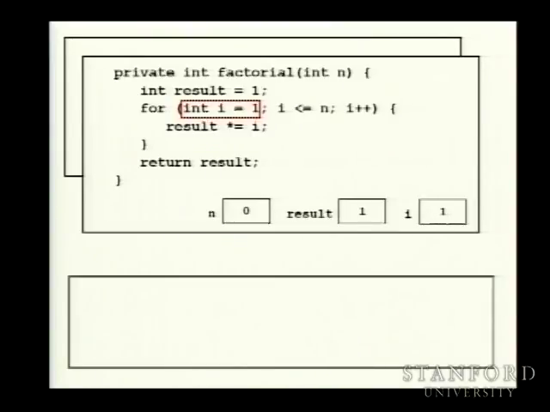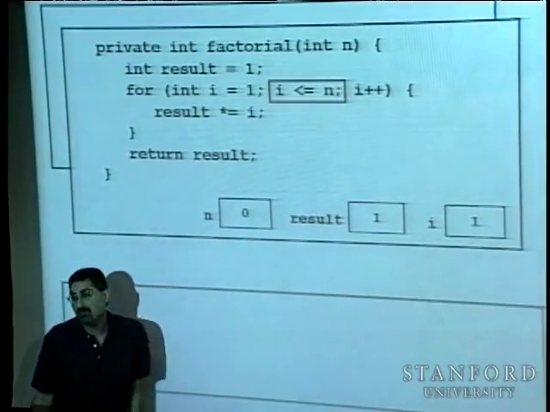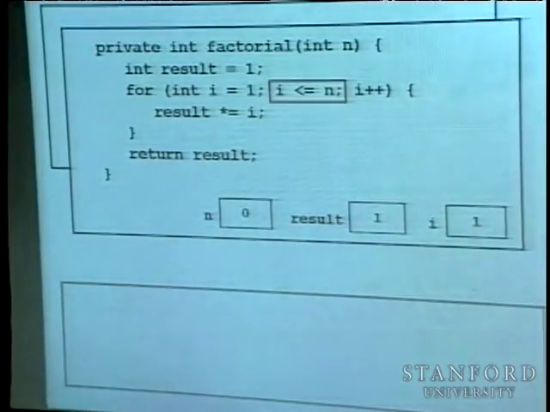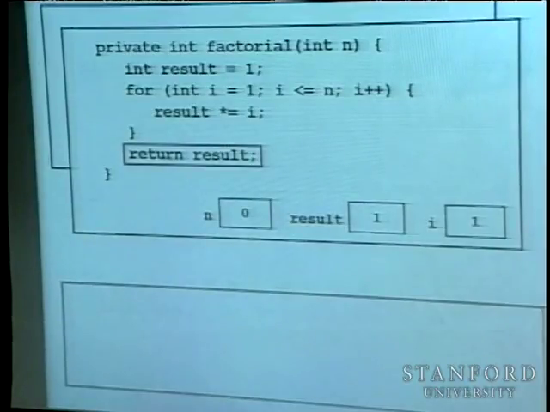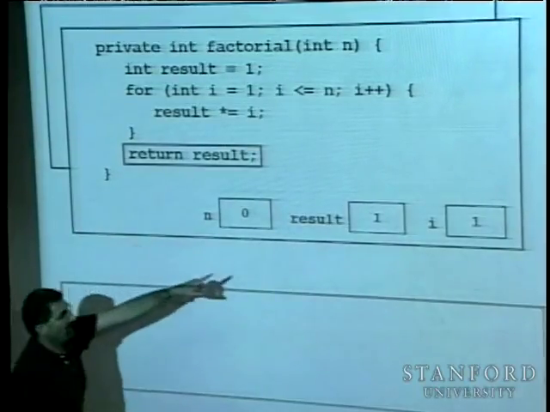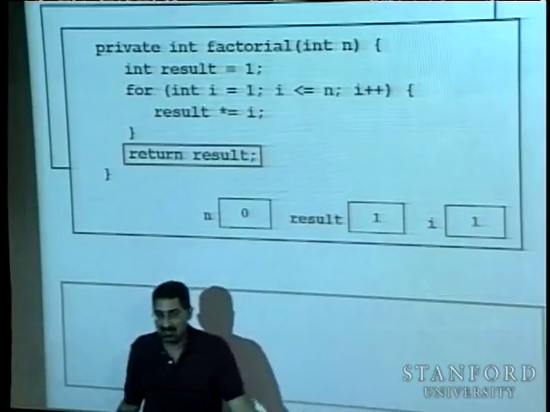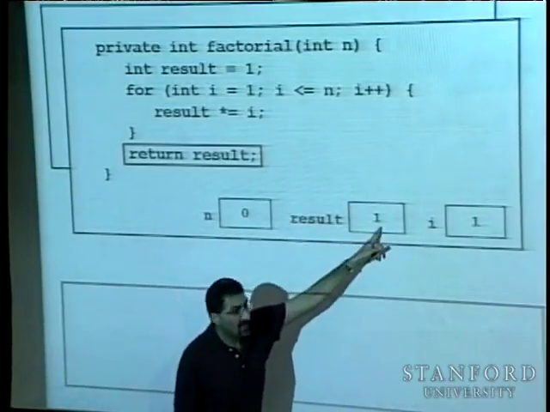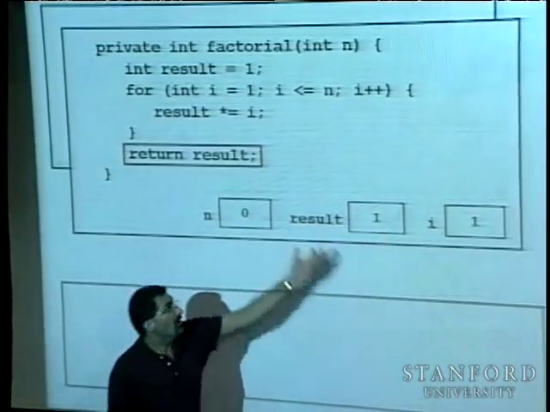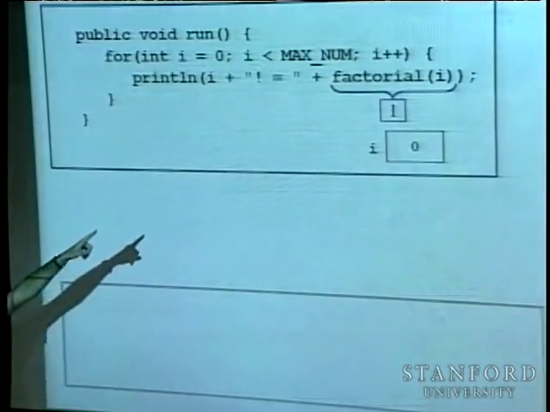And it comes in here in this real short loop because it does the test and it says, is 1 less than or equal to 0? No. So the body of the loop never gets executed and it immediately returns a result. Okay? So what value is going to come back? What's going to come back is basically a copy of this 1. So the value 1 gets passed back, and we come back.